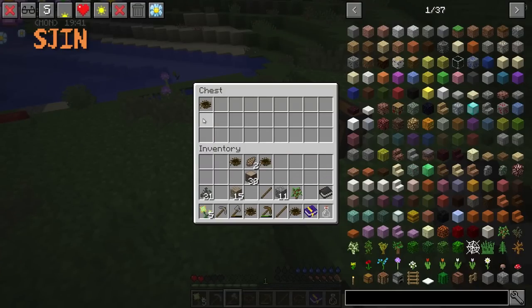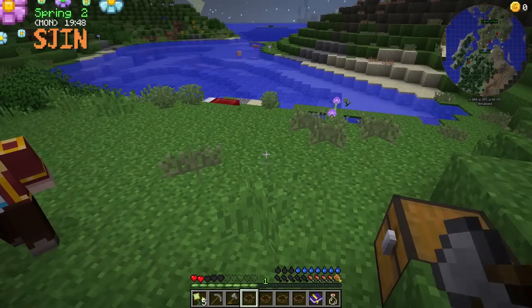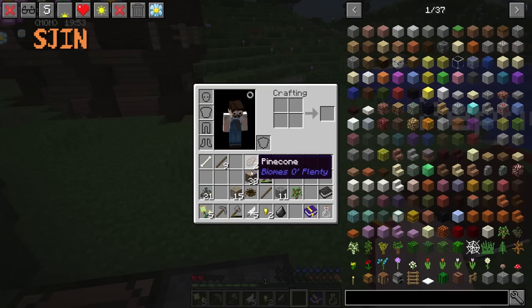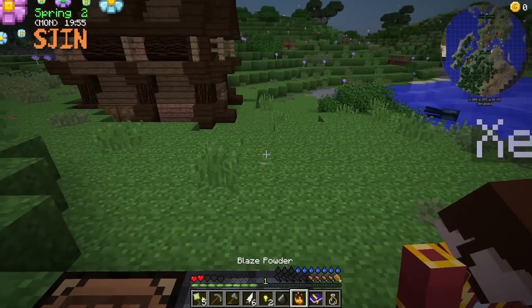I'm going to open up some bird's nests, see what I get. Bird's nests are like the lucky blocks of Farming Valley. Only there's no bad, only good. Well, that sounds really boring. Why would we want those? Why would you? Oh, surely you.